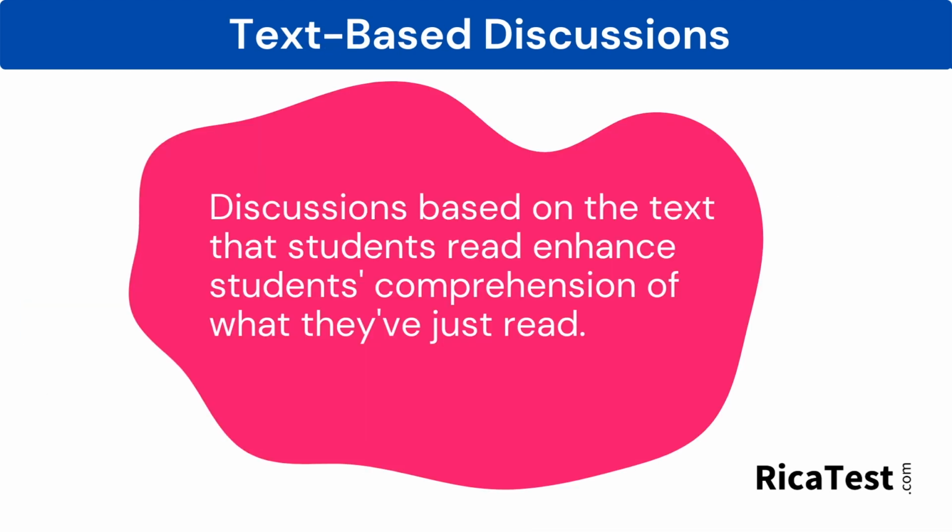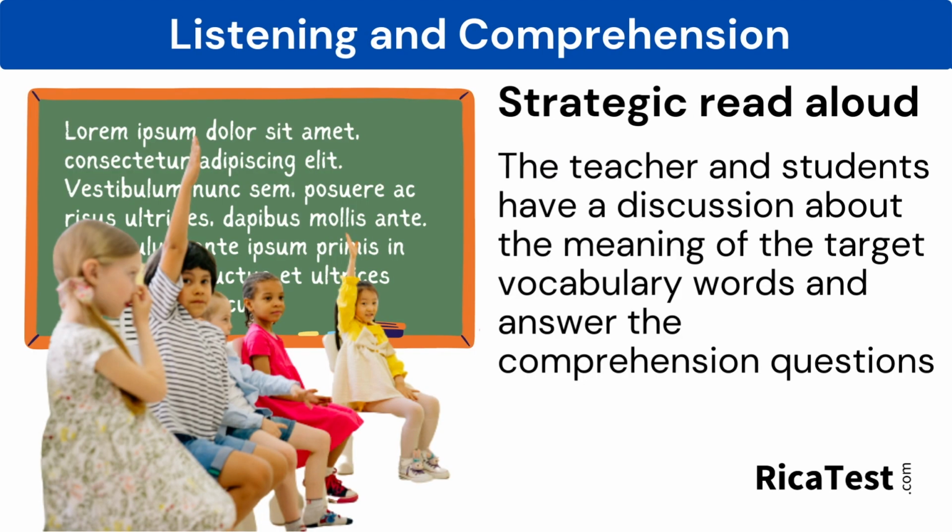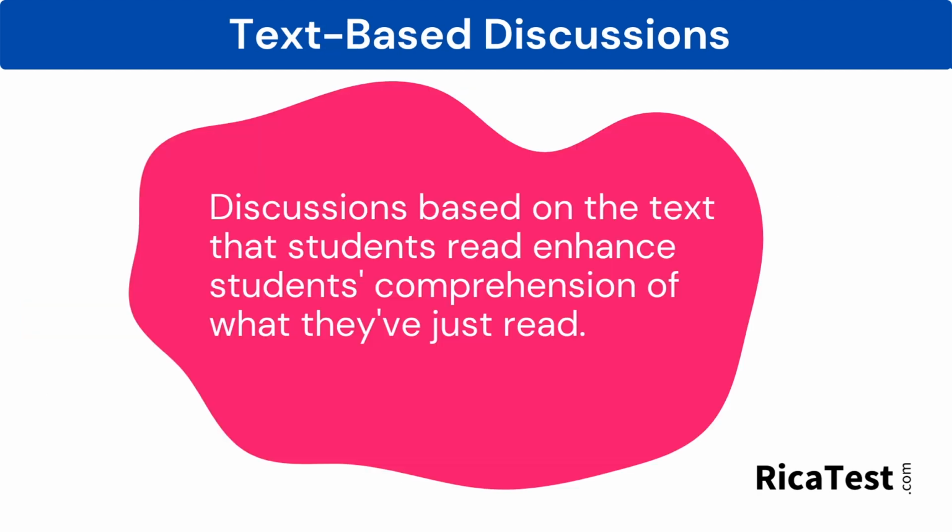Discussion based on the text that students read enhances students' comprehension of what they've read. After the passage is read by the teacher and students have a discussion about the meaning of the target vocabulary used, as well as the comprehension checking questions that the teacher will ask, that is the end of the strategic read aloud instructional strategy. Discussions based on the text that students read enhance students' comprehension of what they've just read.